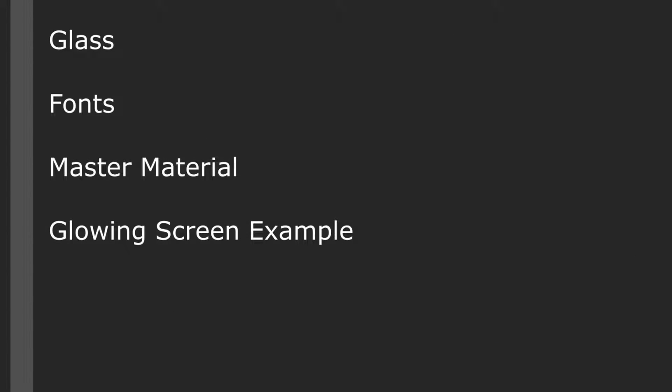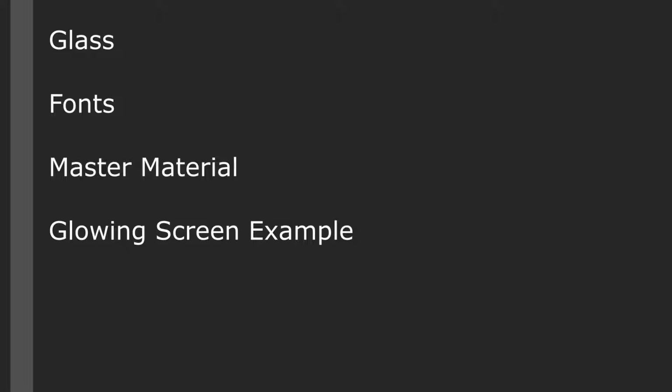In this video, we will cover some simple and common materials that get used in most projects, and also some things you can do to make things easier on your artists. We'll cover a basic glass material. We'll cover how to modify fonts for both the user interface and the text renderer.